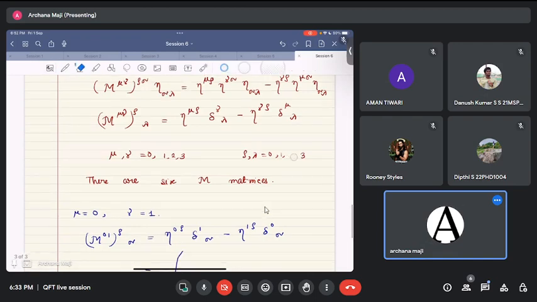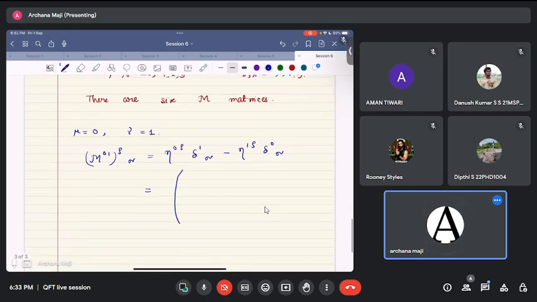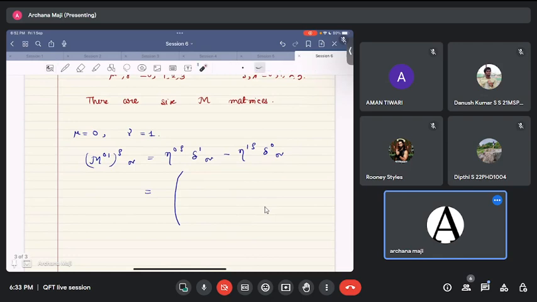Yeah, just let me write down 2 in between. Okay, so what will be the matrix? The first element is rho equal to 0 and sigma also 0. You can see this term will be 0 because this will become 1, 0, and from the second term also this will be 0, right? Because rho is 0 and sigma is 0, so this will become 1 but this will be 0. So the 0, 0 component is 0.